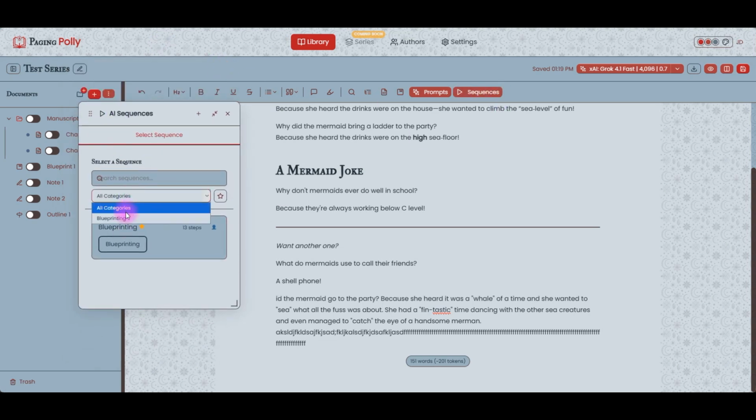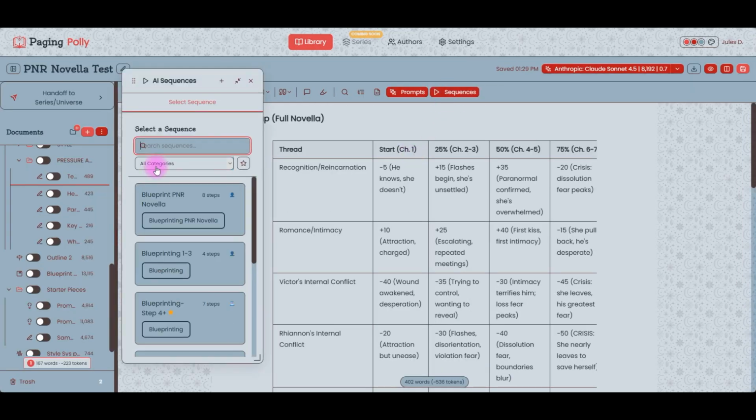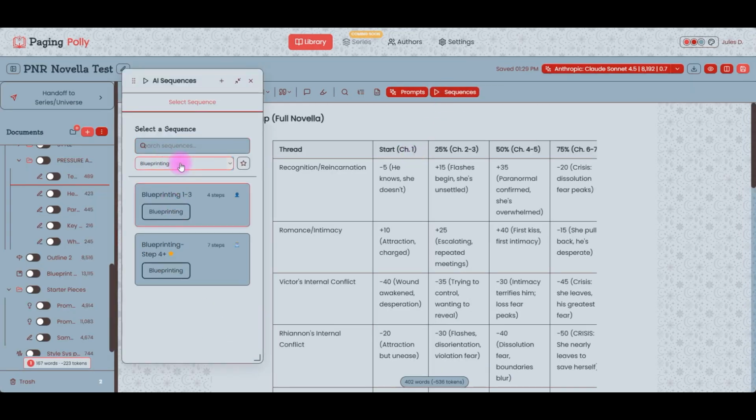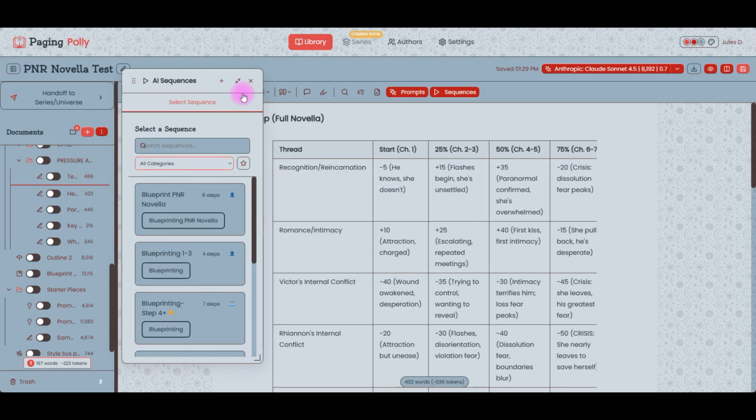So now with sequences, instead of the buttons, you will also have this, which I can show you here. It does the same thing, where you can just bounce around a little bit easier, or you can do all categories. And so those buttons are out of the way.